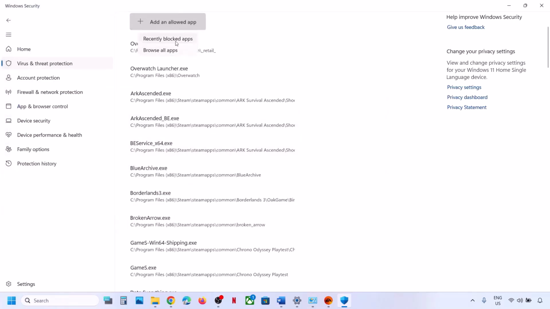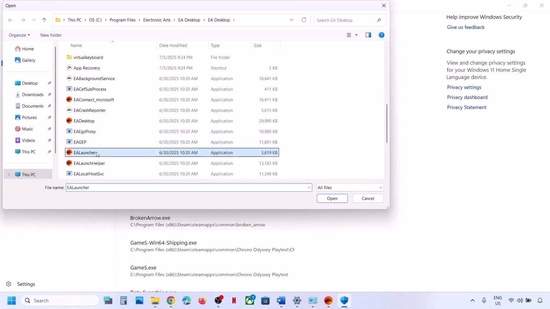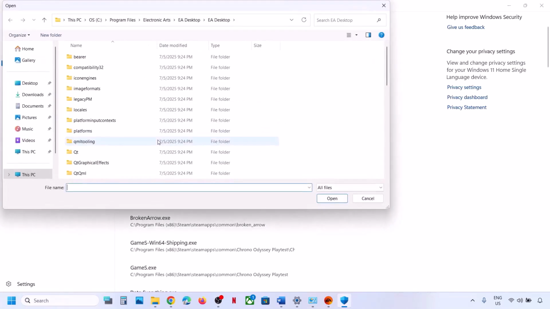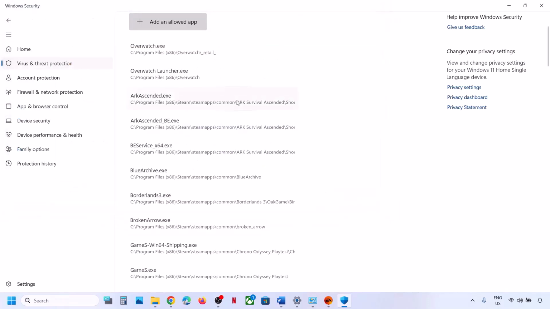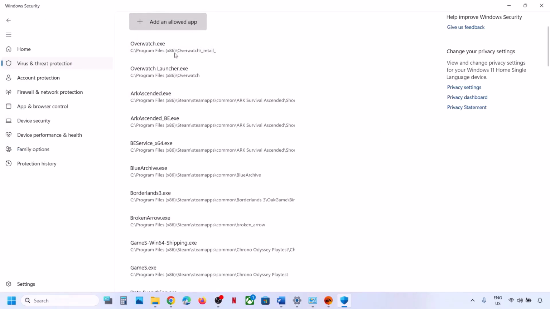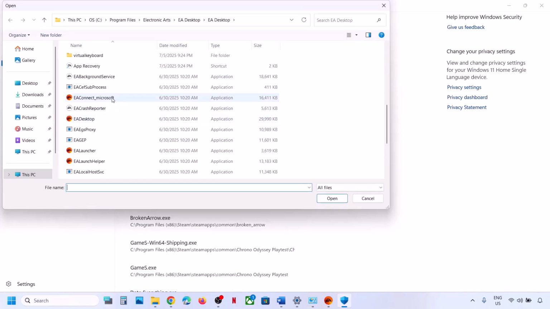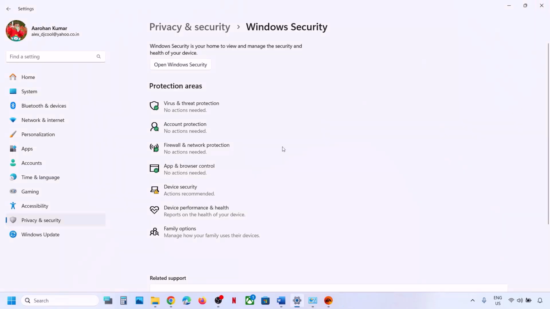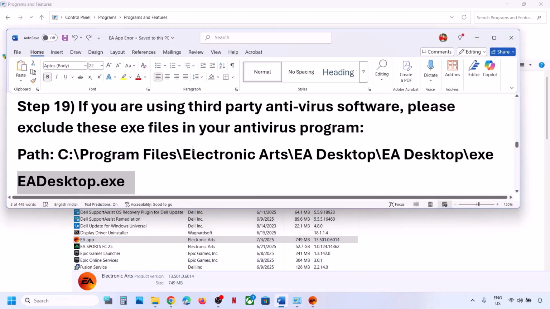Open, again browse all apps, and this time maybe EA launcher, then maybe link to EA. So add all the exe files over here. Once you add all the exe files over here, now you can check. Do the same thing if you have any third-party antivirus program.